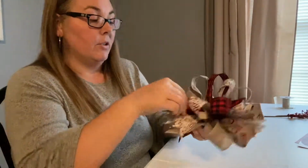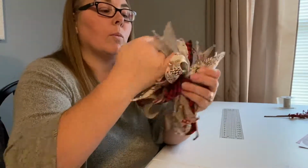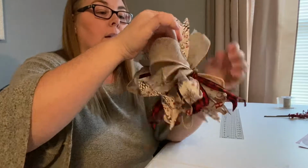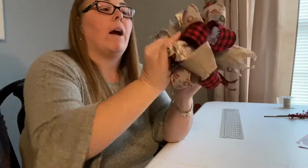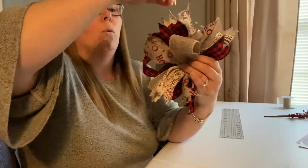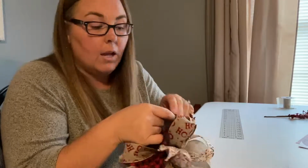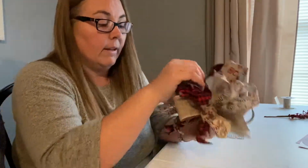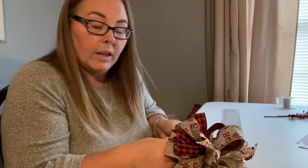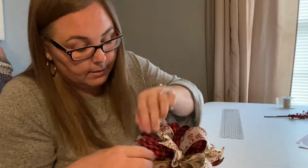And it still may not look like much of nothing. See, you just keep playing with it, keep wiggling it, twisting your tails around. If one tail looks twisted, or it's going in a direction that you want to go in a different direction, or you see that you've got two tails beside each other and you want a different tail right there. If you feel like your tails are too long, you can trim them up. Whatever you want to do, however you want to make it look.